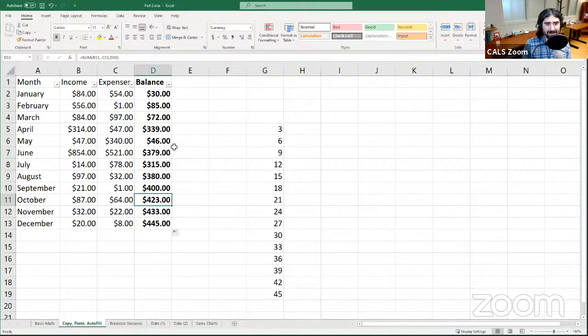And of course, the reason that I hold off on this and don't talk about copy and paste in the first session is because you need some understanding of the way formulas work and the cell addresses and things like that in order to know what this is doing and be able to use it effectively.